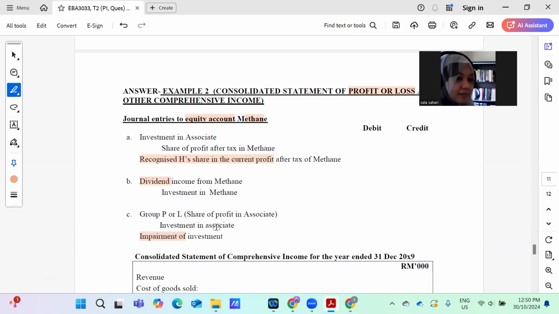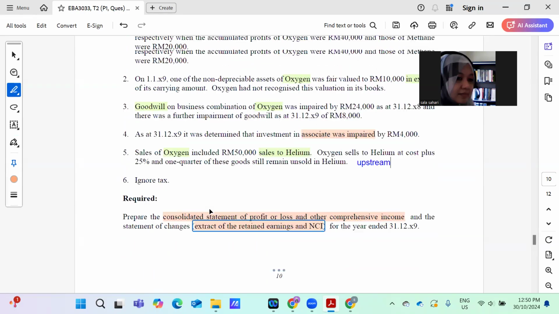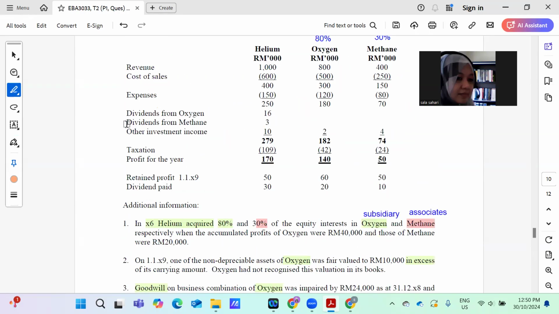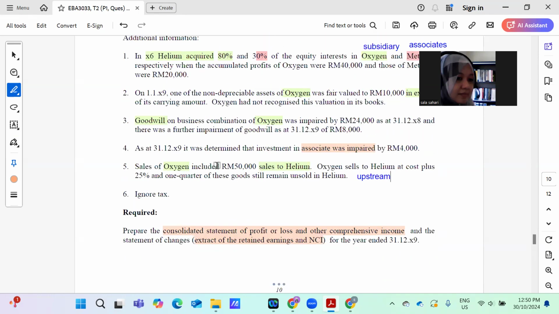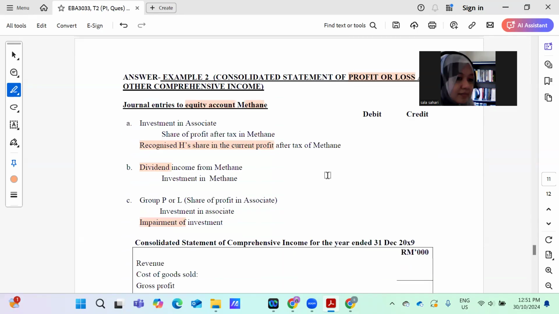Because this question has dividend, you can see here they also have dividend declared. Some companies did not declare dividend, maybe. And also they have a question on impairment, which is number 4. But number 1, usually we commonly do under the equity accounting method. Unless, if you remember in our notes, if you have a loss in associate, then we did not have to do any entry.